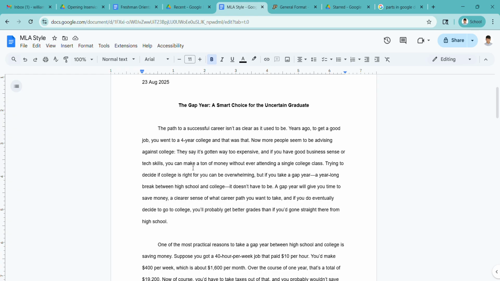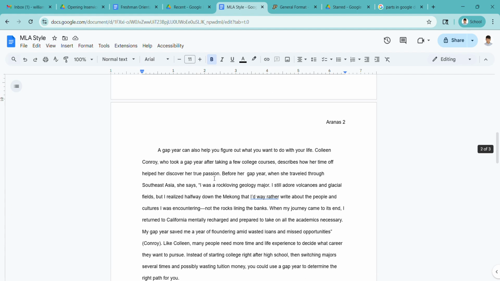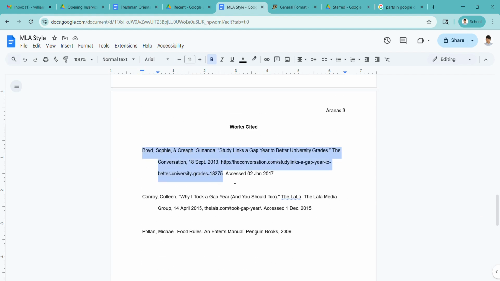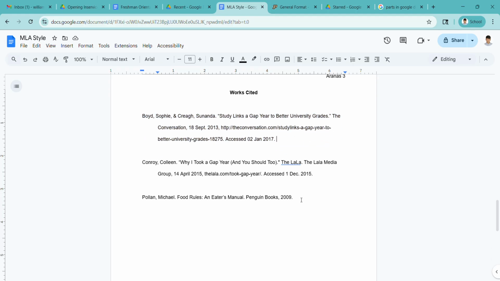Number one is what we usually do: we list down the complete resources or references in your works cited page. This is very common. I know you're very familiar with this. But the problem is, most of you just copy paste the link here. No, there's a format that you need to follow, like the author's names, the title, the publisher, the date, and so on and so forth. But we'll learn that later on. All right? But again, there are two ways that we can give credit to the author. Number one is in the works cited page.